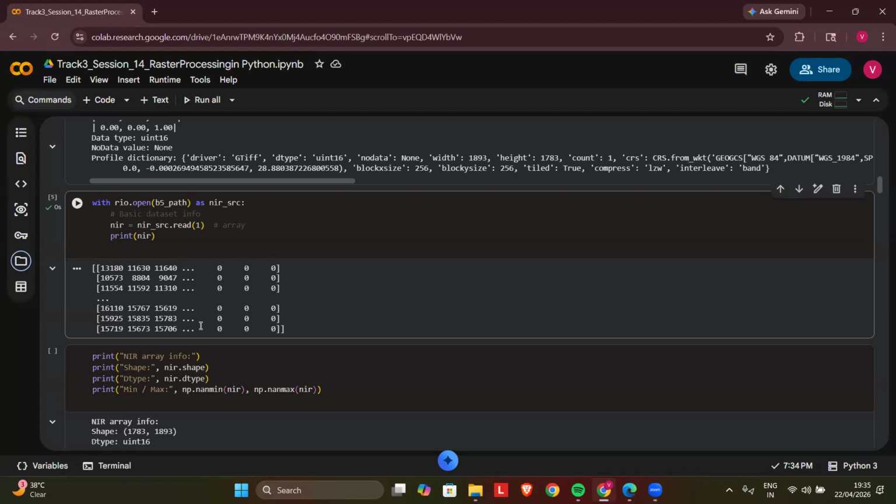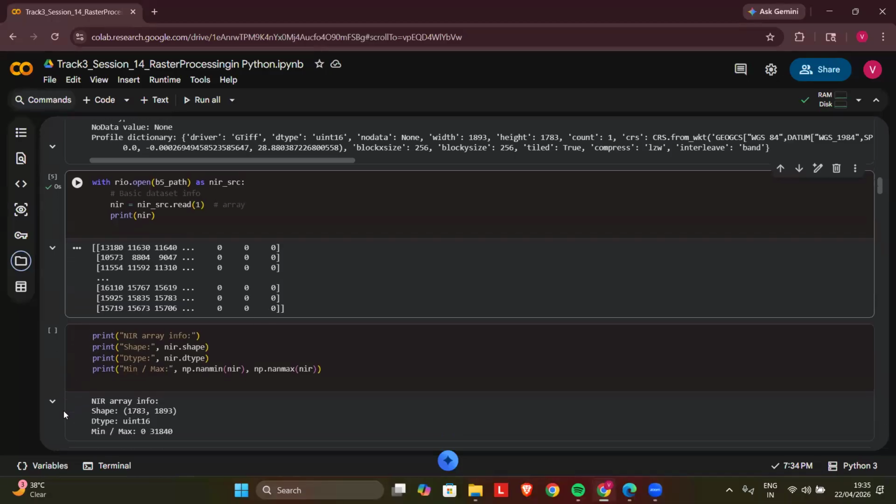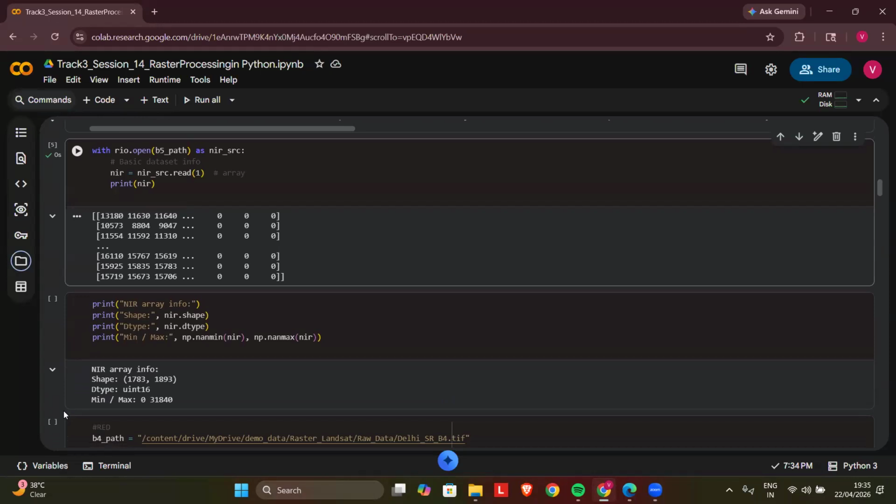So this will not give you a correct representation of indices, which mostly lie from -1 to 1 or 0 to 1. For that reason, we do normalization, where we convert these values and fit them between 0 to 1. We are scaling these values, which range up to 13,180, to a readable format so that you can better visualize it, present it, and create a map out of it.